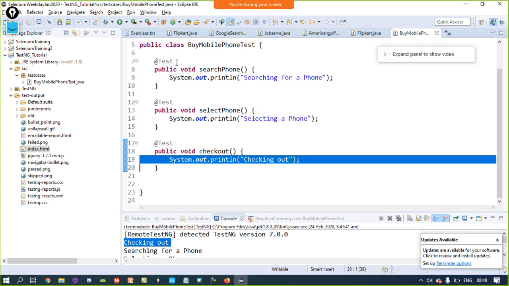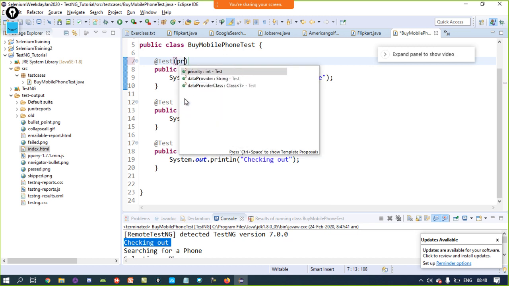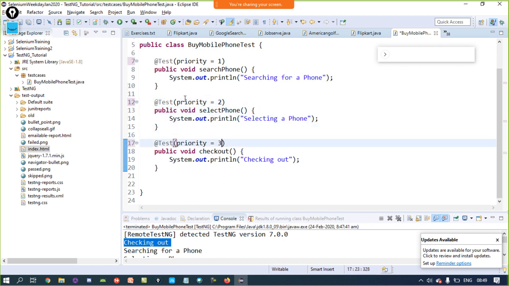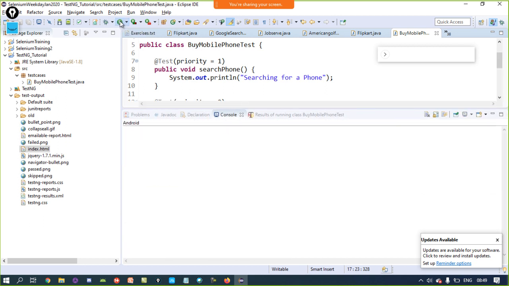So if you want from top to bottom, you have to prioritize the test case. You have to write over here priority equals 1, then priority equals 2, priority equals 3. This way you can prioritize your test cases, that these are 3 test cases and I want to run them one after another like this.